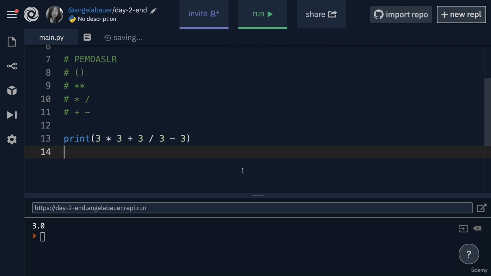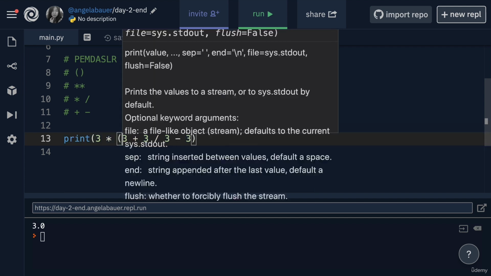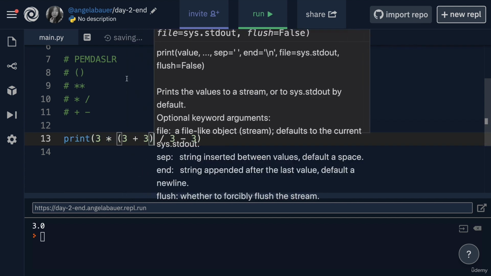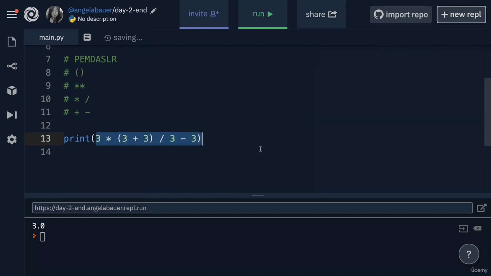All right, so this will involve a little bit of trial and error. And the most important tool we have access to is the parentheses or the brackets. This means that we can actually isolate bits of our code which normally have very low priority and turn them into higher priority operations. So in this case, we know that 3 times 3 is going to happen first, and then the multiplication, and then the addition on the left, and then the subtraction. But if we added a set of parentheses around our 3 plus 3, then out of all of these calculations, this particular one suddenly becomes the highest priority and it will happen first.